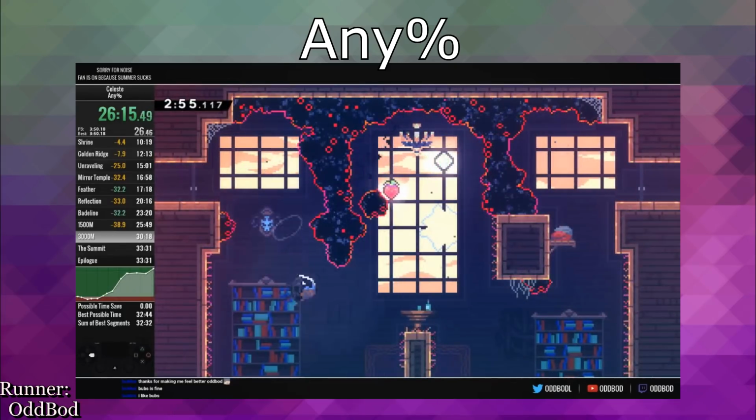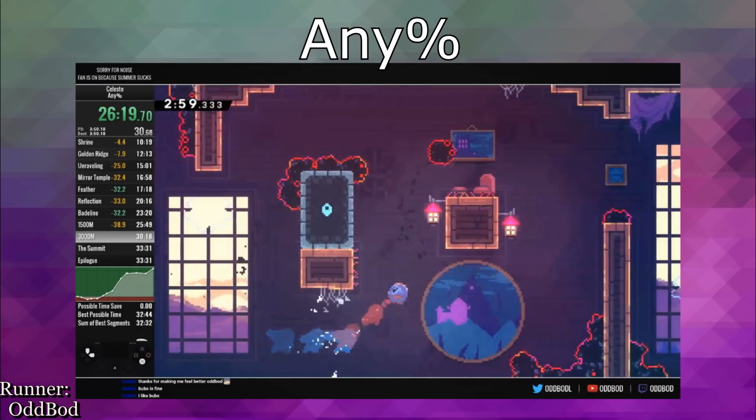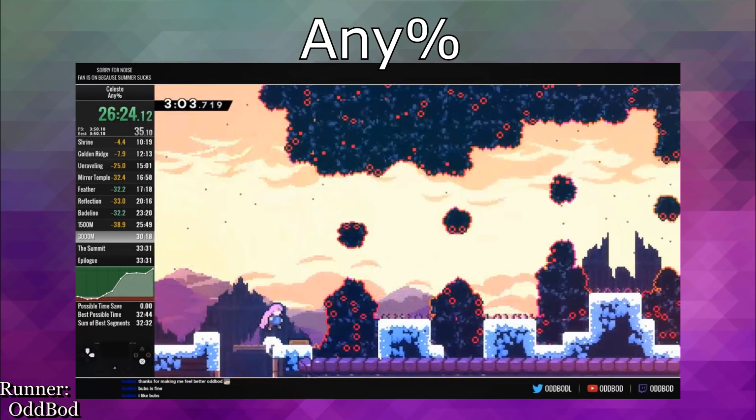As a side note, Oddbod's movement guide is really well done and would be a great watch if you'd like to know more about Celeste speedrunning or to try out the speedrun for yourself.